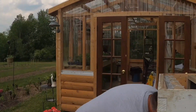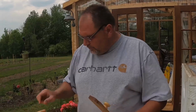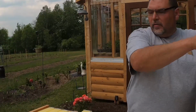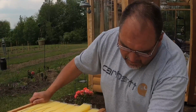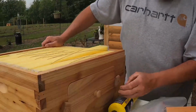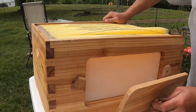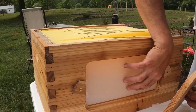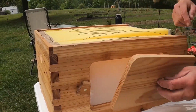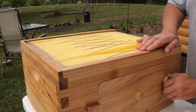So that's it. I have, this is a Flow Hive here. There's no real difference in the box, other than it has these little windows. Me and Jen put this together down at my shop. I had this stuff all over the shop one day. I still gotta pull the film out in here, but once the bees are in here, this will be a clear window, and you can watch your bees and see what they're doing. And just kind of lock it up.